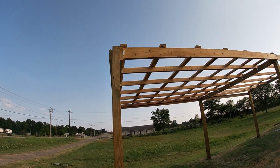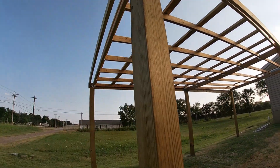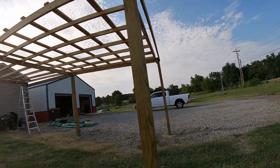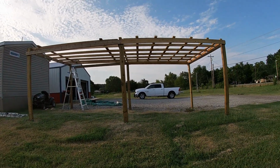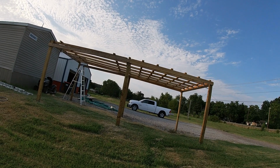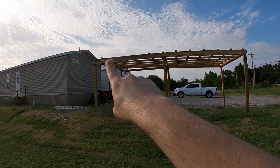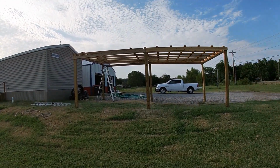I ran into a couple little things with my building style. So one thing I learned is don't let your 2x6s lay out in the sun and rain, because they will warp. Back here, you really can't see it, it's actually sloped that way. I don't know why the camera can't really catch it. I guess I'm a little close, but you can see the ground slopes down, and I was trying to keep my boards all even, which means I got to do my rafters up like that, right?